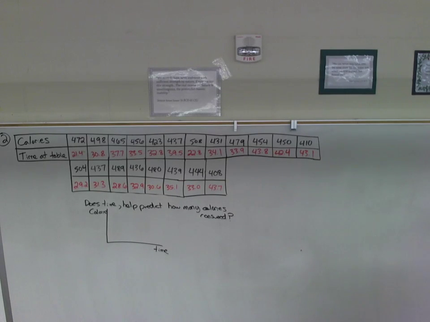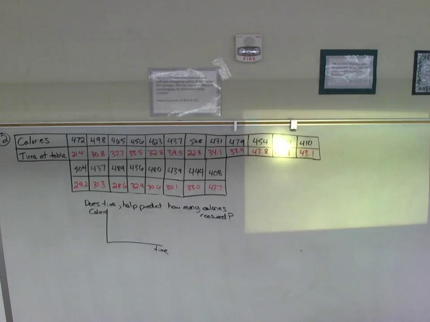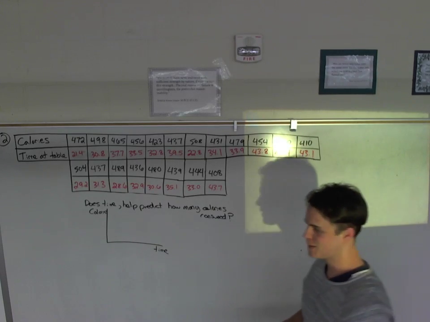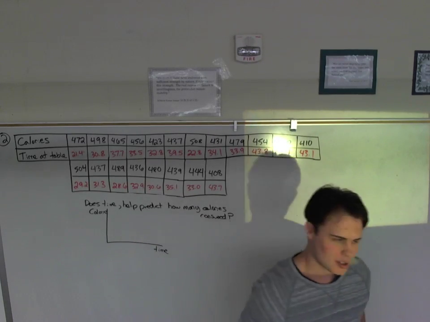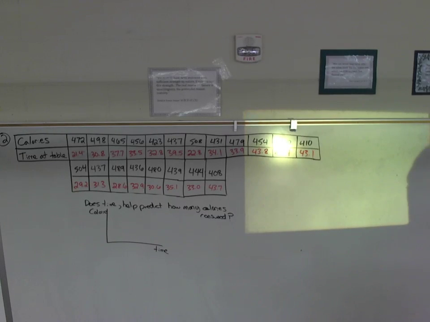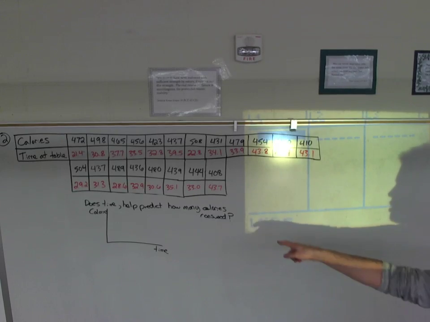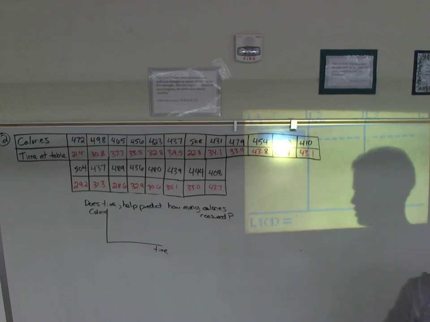So you can swap them if you know how to do stuff better. Should I? Yeah. Okay, let's mess around with our lists a little bit. Do it either way. Okay, so I'm going to enter stuff, and I'll erase this for you people watching the video. So I'm going to put them in my lists. So I'm going to clear out my lists. And I guess I'll just pretend we ignored this, and I'll just put the black things in list 1. So I'll just go 472.